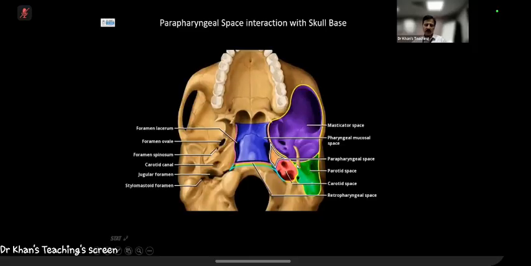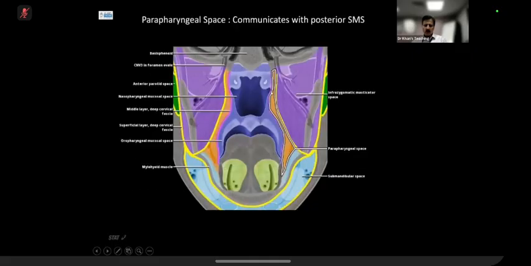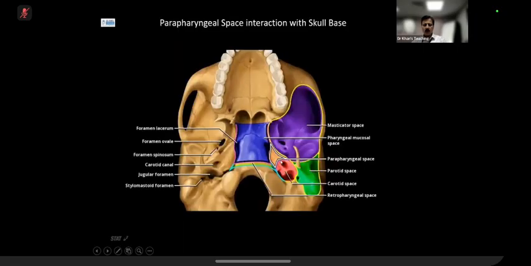It finishes at the level of the submandibular space. This is on a coronal. You can see that it is in continuity. The point to remember is that the parapharyngeal space normally opens into the submandibular space. So infections, etc., from the submandibular space can travel up like this. And please remember that the parapharyngeal space also touches the skull base here.